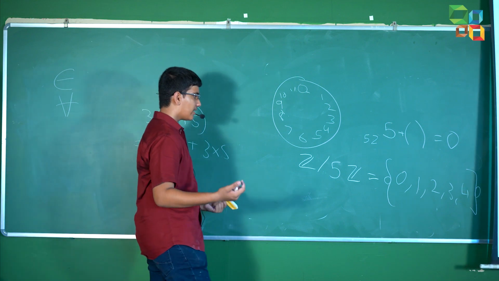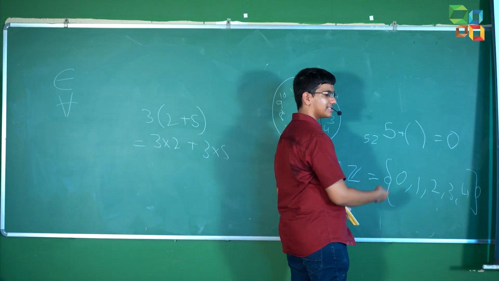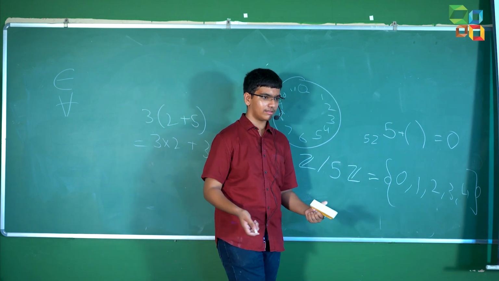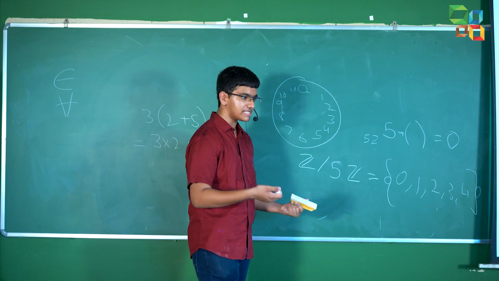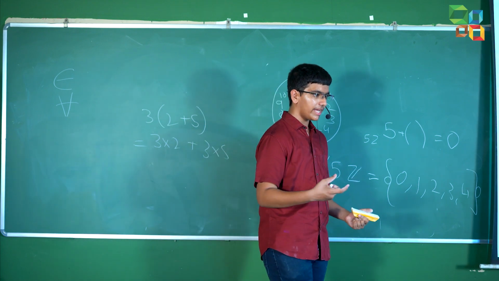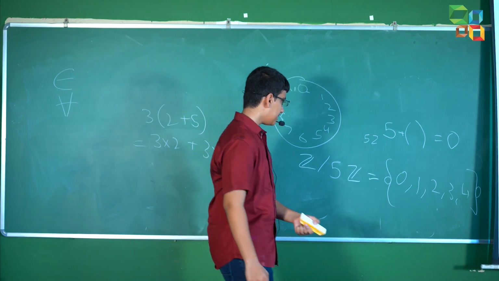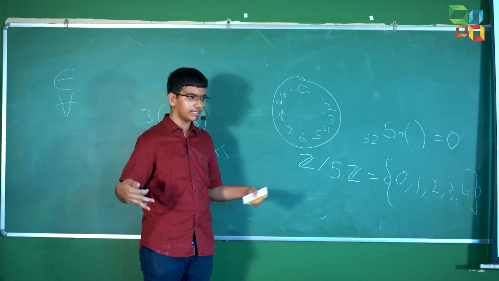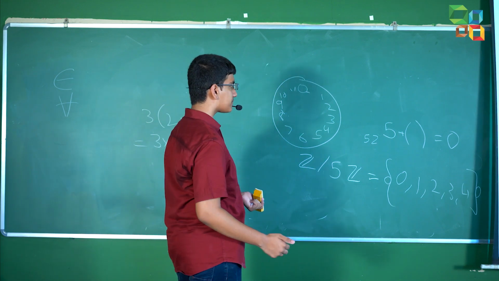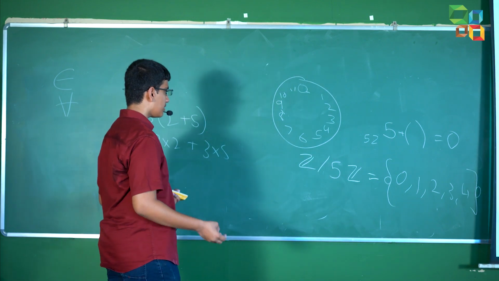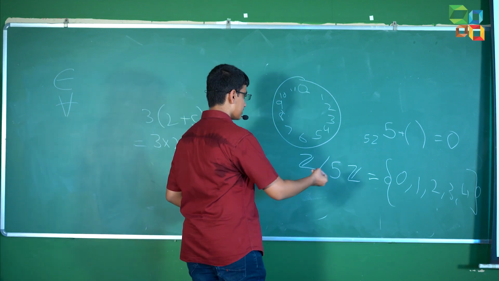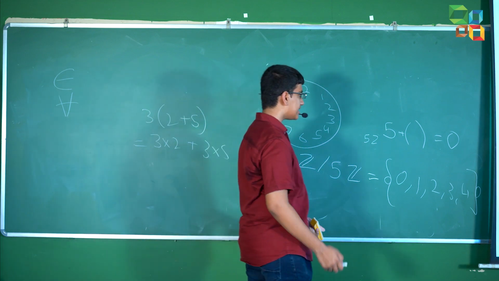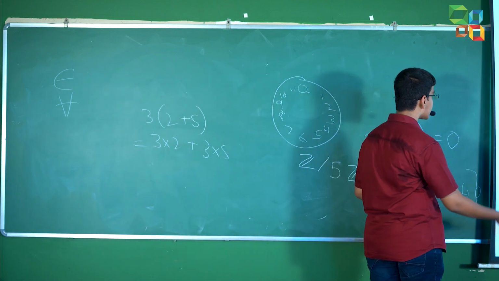What do you think 67 is over here? 2. 75? Yeah. So it's basically you take a number, get the remainder, and see where it is, right? So this is Z mod 5Z. If you have Z, you can have Z mod 6Z, Z mod any number. This leads to something called modular arithmetic, right? Okay, so now, just like we saw in integers, we'll see the properties.